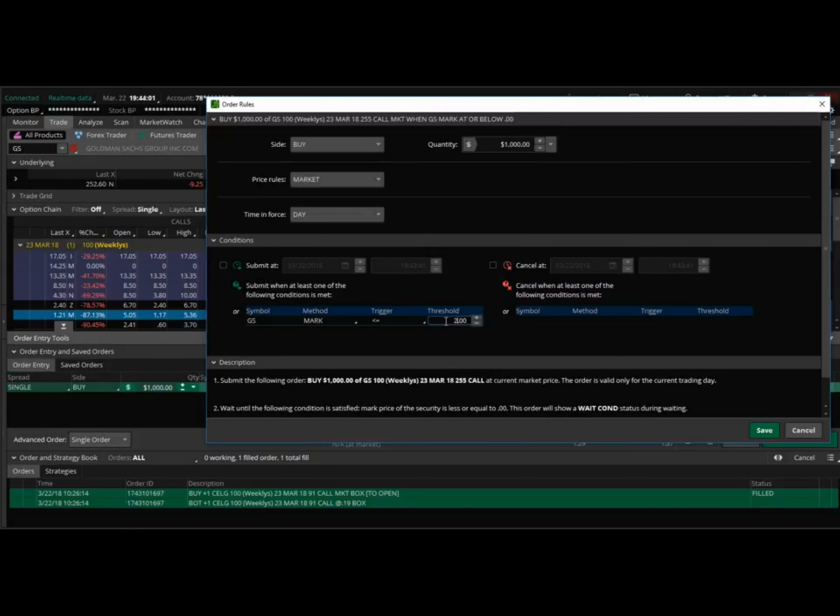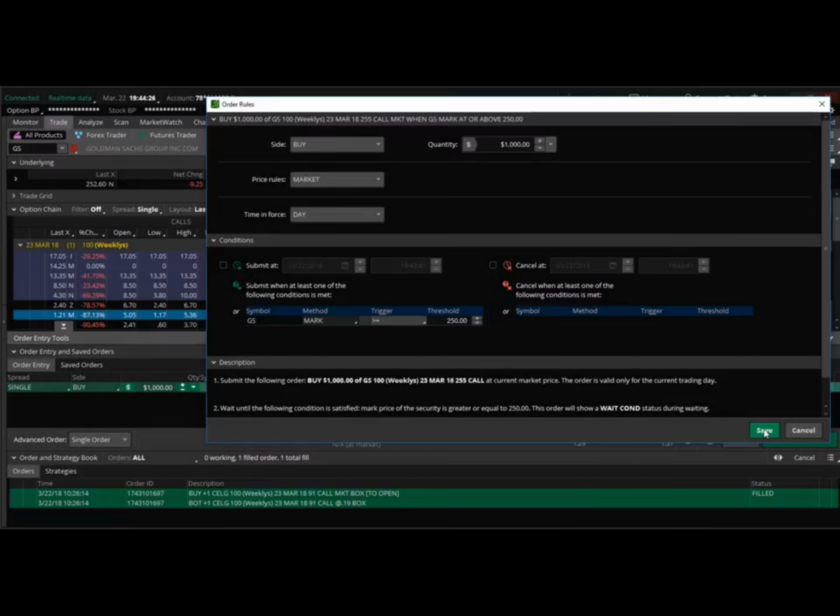You put $250 per share, and you select less than or equal to. If you want to buy calls, it's assuming that you're buying calls at a support level. If you want to buy puts, and you want to buy your puts at a resistance level, you would say greater than or equal to, okay? And then you would save it. Once you save it, it will place an order only when the stock hits a certain price.